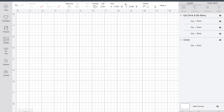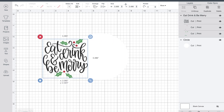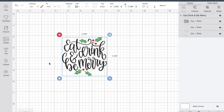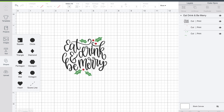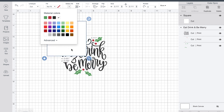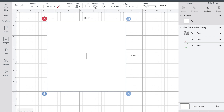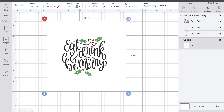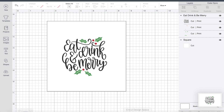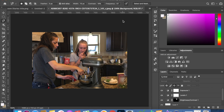Now I'm going to show you another option for creating a background that's a little more precise and actually fits with the image, using Photoshop. I have a basic Photoshop subscription — I think it's like nine dollars a month — and doing this in Photoshop is actually really easy. The first thing I do is put a background behind the image so I have something to take a screenshot of. I put a white square behind it, send it to the back, and make sure to click off the image so you get rid of the crosshairs in the middle. Then I take a screenshot. If you take a screenshot without the white background, you'd end up with all the grid lines from the Cricut mat.